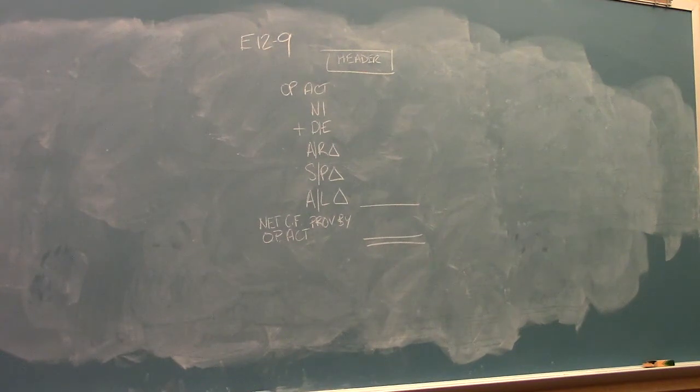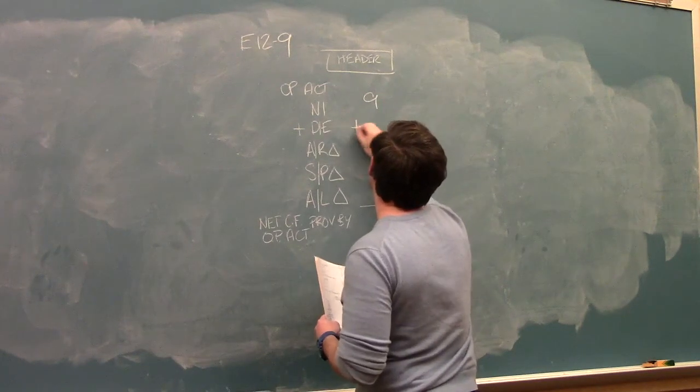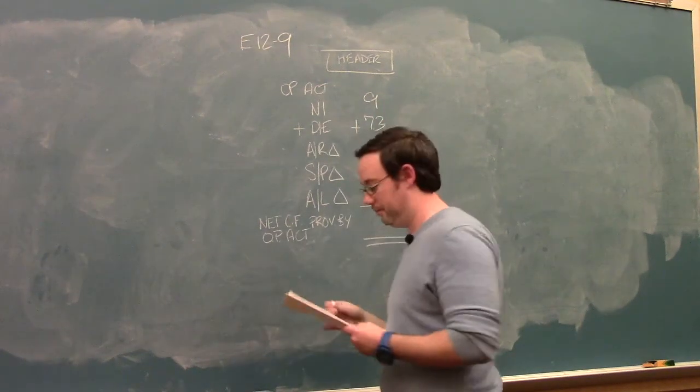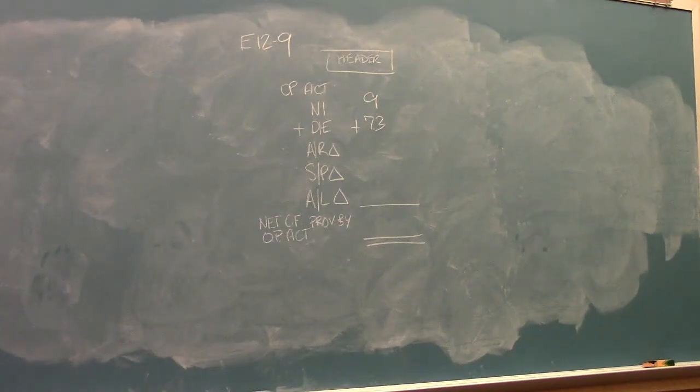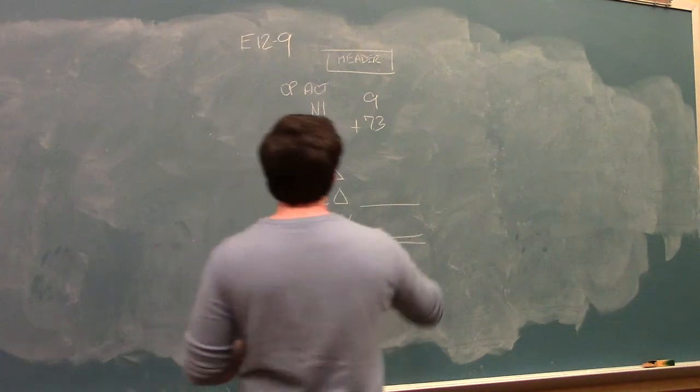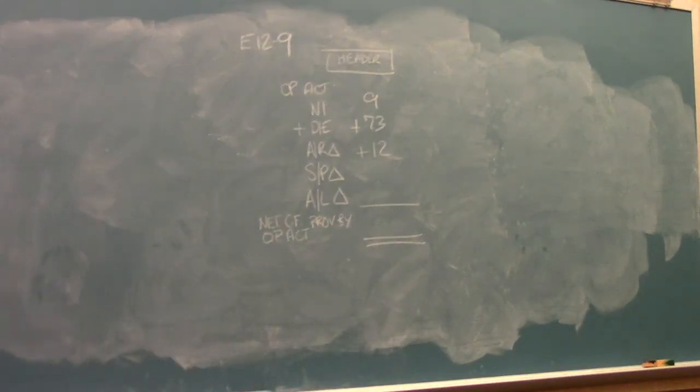So net income starts with 9,000, and then they give us depreciation expense of 7.3. Then we have to go down and look at which line items actually affect the operating section. The first one says decrease in accounts receivable. Yes, that will affect the operating section. We do the opposite effect here, so we'll add 12, because that was the decrease in accounts receivable.